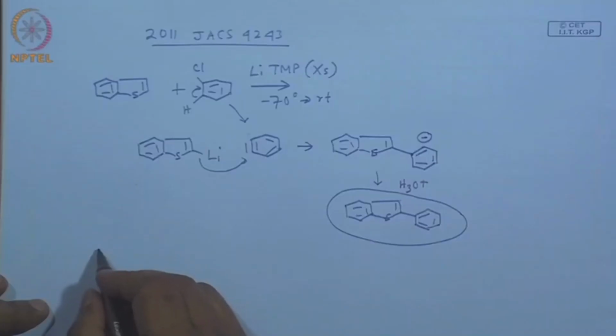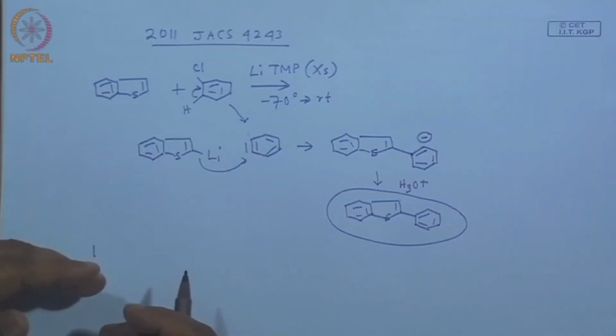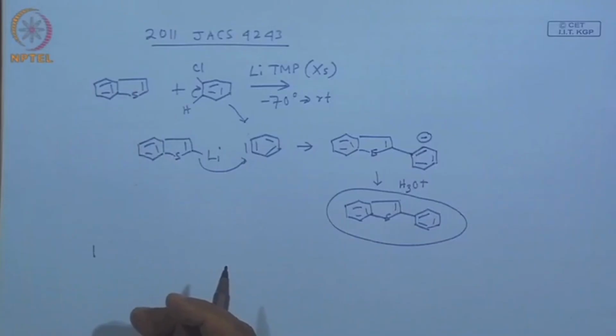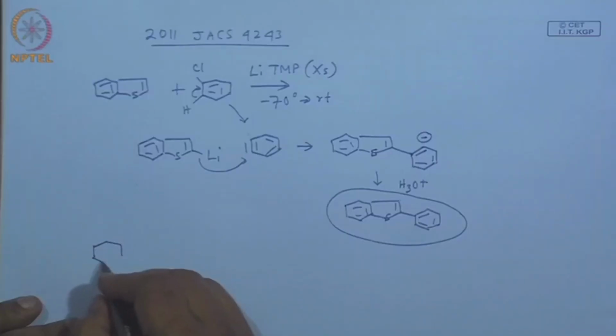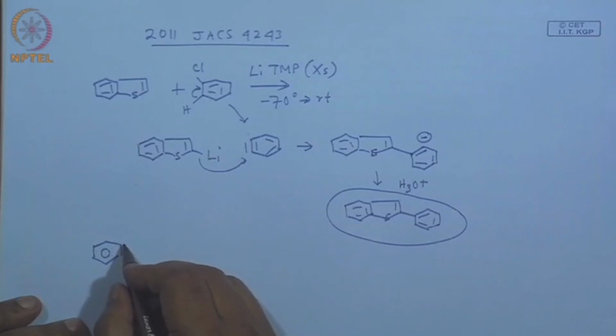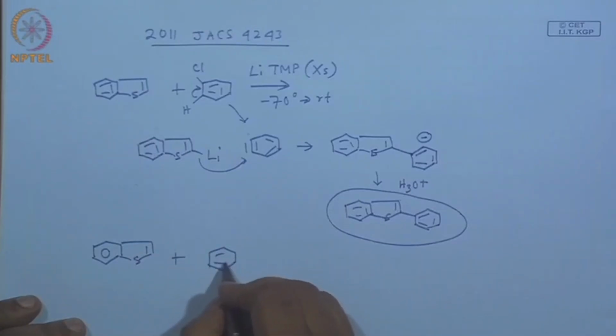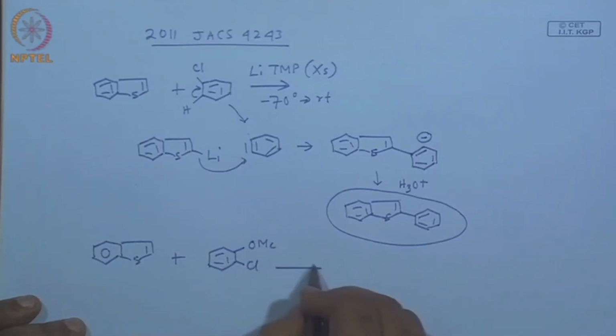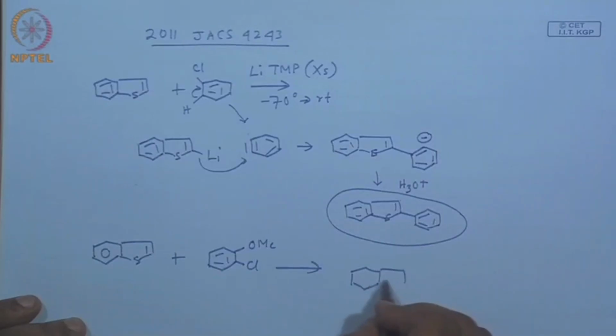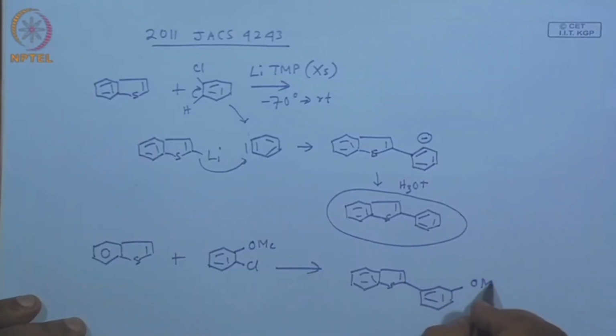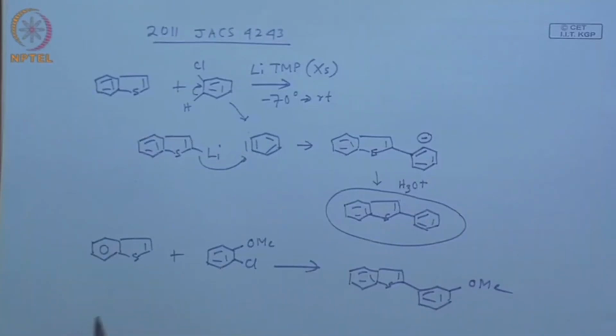And I will give you one more example probably. Of course, there are many salient features of these reactions. This is one of them, transition metal free. In the paper there are actually about 30-40 different examples, and each example gives you a particular lesson. For example, the next example would give you a lesson. You have to find out the lesson here. What is the lesson you learn if these two components are reacted under the same conditions and the product that is obtained is this? So, what is the lesson?